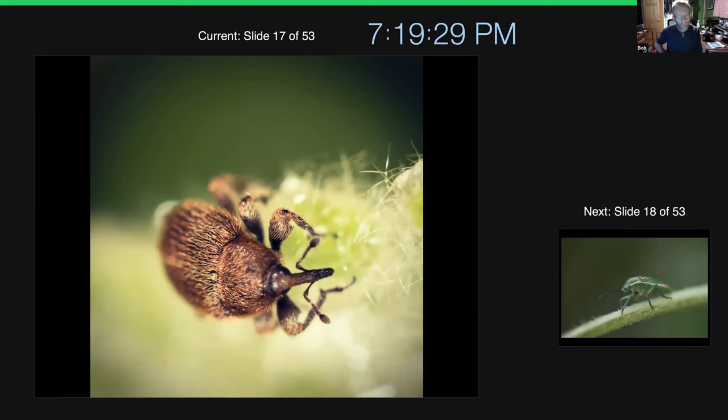This is one of our native weevils. Weevils are cool in that their antennae come off the proboscis right in the middle of the nose. They range in size from half a grain of salt to large ones on cottonwood trees — cottonwood weevils are a nice green color. This guy — super tight depth of field with that open aperture at about F4 to F8. When I photograph these guys, the tip of the lens and flash units are probably an inch to a half inch away from the insect. Always be aware of where your flash is located.